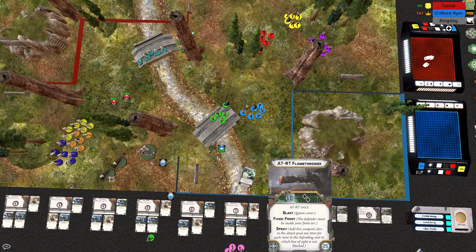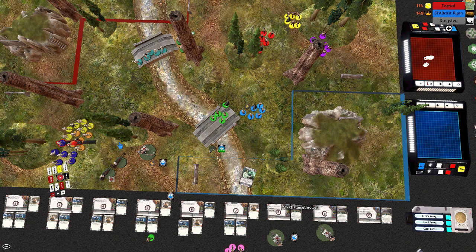The reason he would want to move up and shoot the Stormtroopers: the ATRT flamethrower card, which I'm highlighting now, has the spray ability. Add this weapon's dice to the attack pool 1 time for each miniature in the defending unit to which line of sight is not blocked. Which means that if he was able to move up and shoot at 6 Stormtroopers, he would be rolling 12 dice. But as he's instead attacking 2 speeder bikes, he only has 4. It isn't that it's useless to attack the speeder bikes, of course, but it's not quite as good as attacking those Stormtroopers would have been.